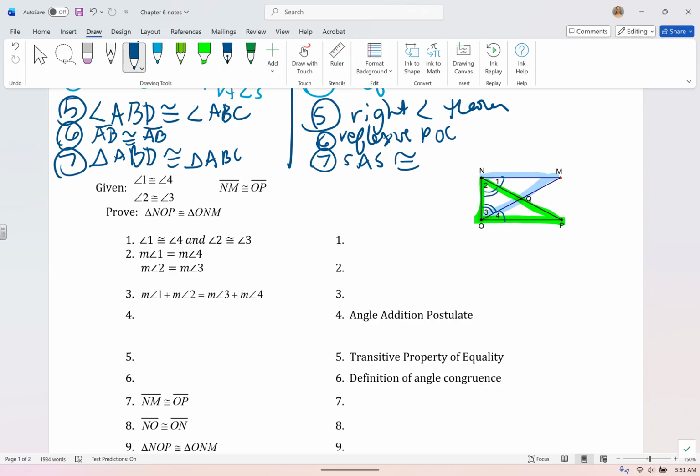So obviously the reason why these two are congruent is because it's given. And then if you look at this, what happened from here to here? 1 and 4 are congruent. That means the measure of angle 1 equals the measure of angle 4. That's the definition of congruent angles. Remember, if they're congruent, they'll be equal. If their measures are equal, then they will be congruent as well. Those are both directions of the definition of congruent angles. The reason why they go to equality is because if you do that, you can add up their measures.